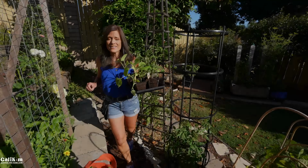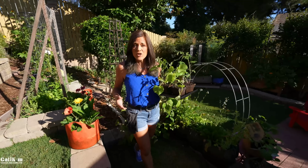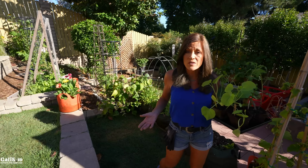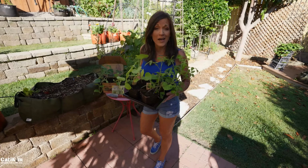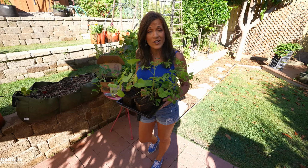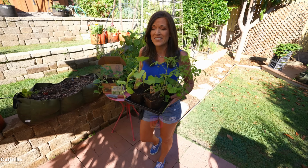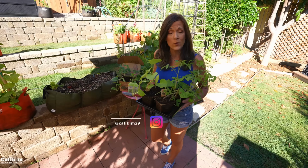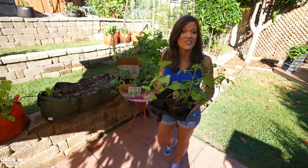The key is knowing what to plant and starting now. So today I'm going to show you what to plant in July, easy to grow, quick growing vegetables so you can fit a harvest in before the weather turns cool in the fall. The crops you have in your garden right now will be coming to an end late in the summer and early in the fall. The vegetables I'm going to show you how to plant today are easy to grow, quick maturing. You'll be harvesting them in about 8 to 10 weeks, just as your current crops are dying out, so you can keep the harvest rolling in.